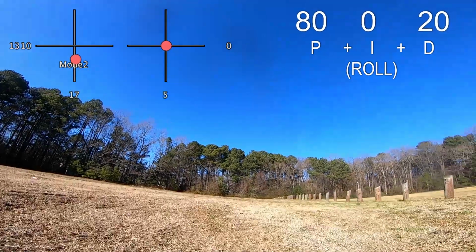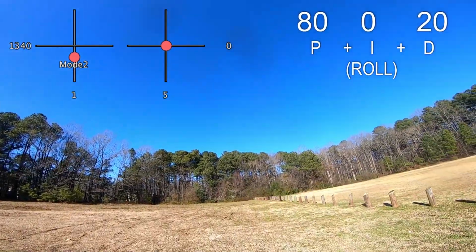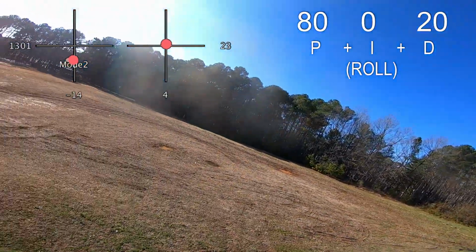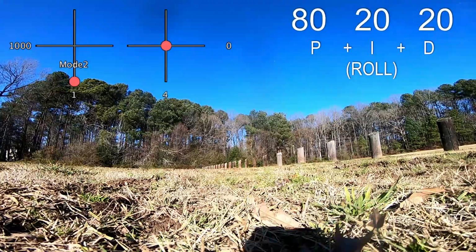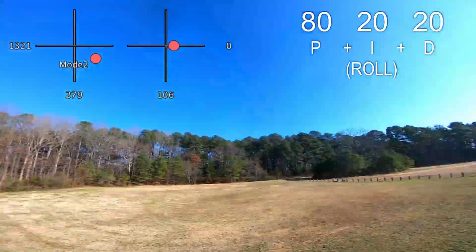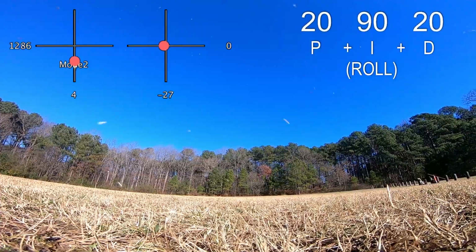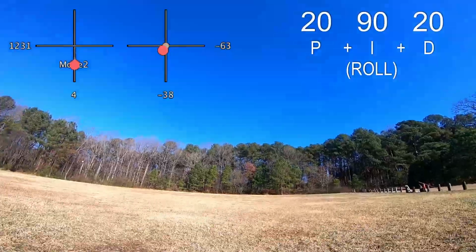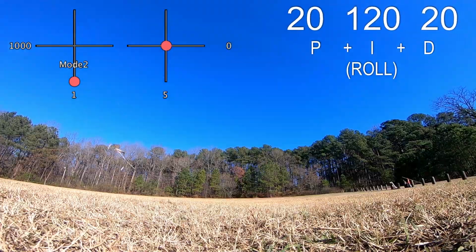In the real world, we also have some lopsidedness. Without any I term in the mix, the drone drifts over to the right, and I have to continually fight it. Add a little I gain, though, and the drift goes away. But just like with our pretend drone, if we keep raising the I term, we risk I term windup. At its extreme, the motors start to grind, and I had to disarm here to free fall and keep from burning them up.